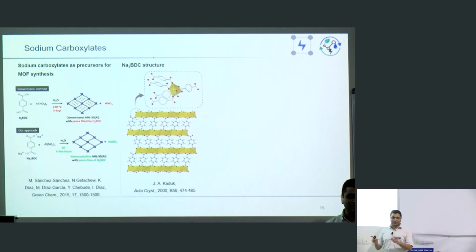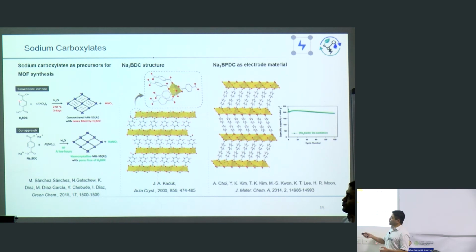It doesn't have a transition metal, so it doesn't have a coordination bond, but it's got good ionic bonding happening between the precursors. And this particular structure is not limited to this specific molecule. In fact, if you change it from BDC, if you make it biphenyl dicarboxylate, it forms the same structure again. And why these structures are important is in this particular structure, you have got a sodium oxygen layer. So now, if you can think of it as an active molecule for a battery material, the sodium ions can actually diffuse easily into this particular layer and carry out the redox activity there.